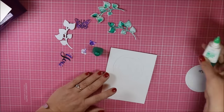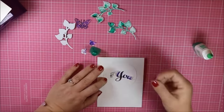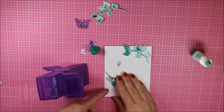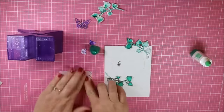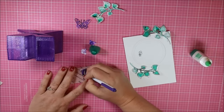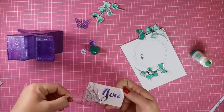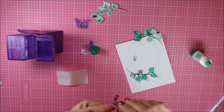Then I'm going to take some more of that glue and put it inside the circle, and the glue gives me time to kind of manipulate the circle and get it exactly in the position I want. For my U die, I'm going to use my Xyron sticker maker. You just pull it through, and then I like to take a pencil or a pen and go around the entire outline, including the inside of different letters, and that makes the adhesive stick to that top sheet instead of the top of my die, which I don't want.